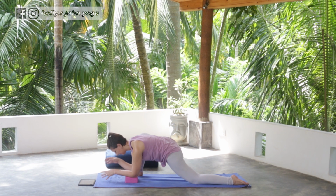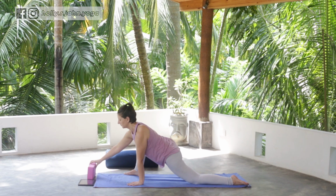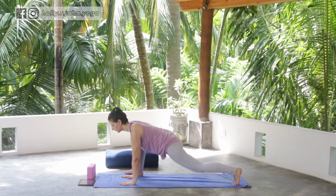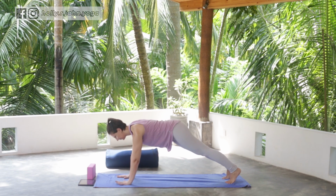On your next inhale, lift the head, come up onto your hands. Exhale where you need, you can move your prop out of the way. Tuck the back toe, lift up into your high lunge, square off the front leg. Then gently step back to your plank, your push-up position. We're gonna stay here for 5 full breaths, being mindful that the hips don't sink down low.